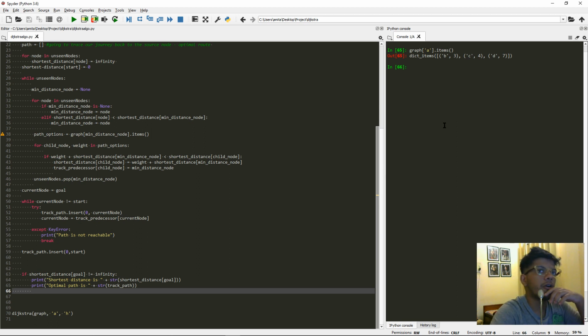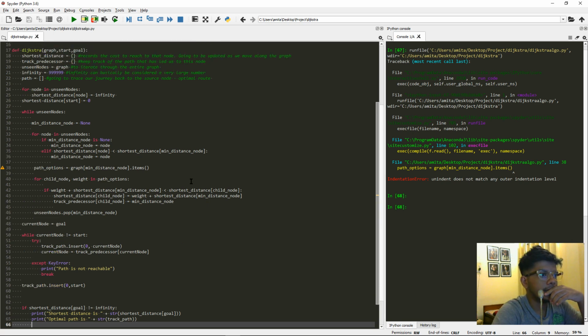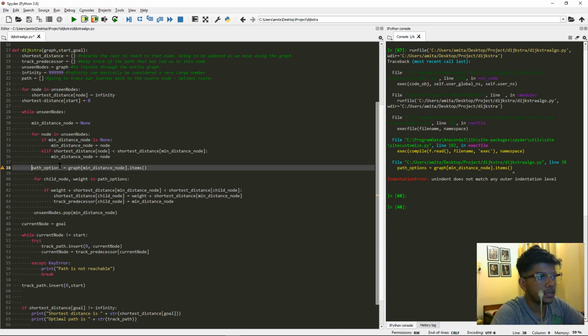I am hoping it should work. I'm not sure, however, let me see if it works. Okay, so if I just run the code, it says unindent. Why? I made some indentation. Okay, so it's not here, it's there.